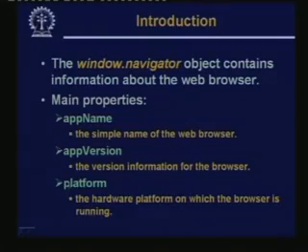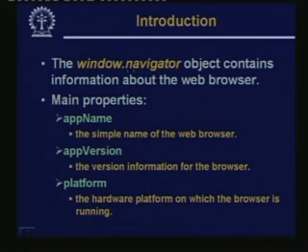And if you simply call the platform attribute, or if you access this, you will get the name of the hardware platform on which the browser is running. That means, whether it is an Intel machine, a Pentium machine, or a Sun Solaris platform or HP Unix, you will get the details of the platform on which your browser is running. So, all these properties you can use with the Windows Navigator object to get some information about the browser.